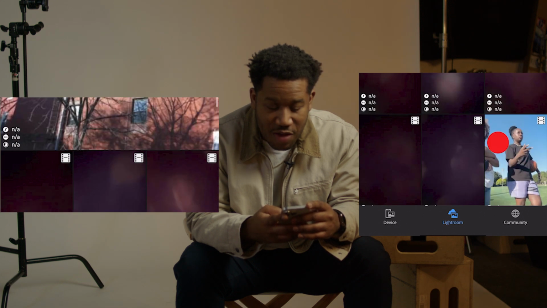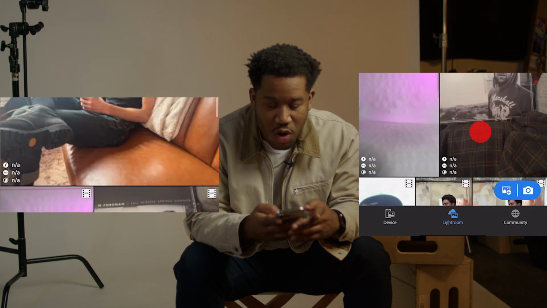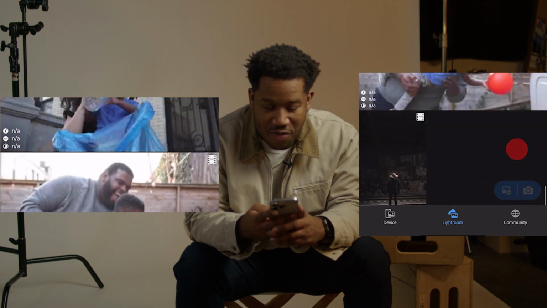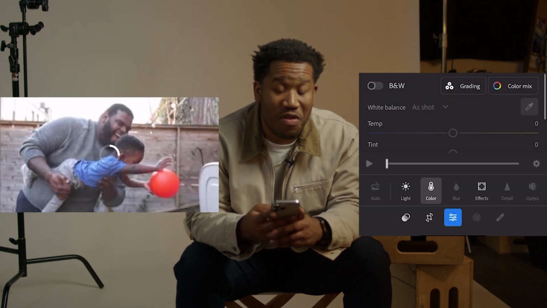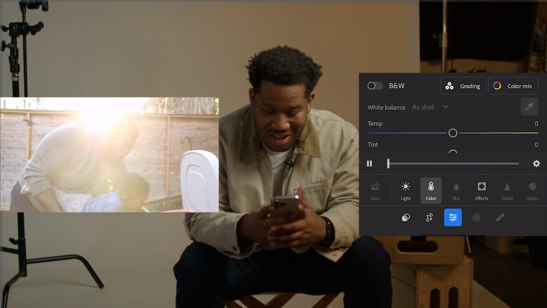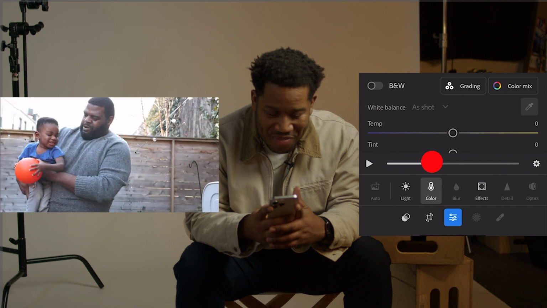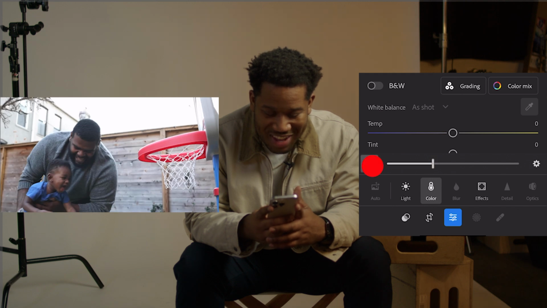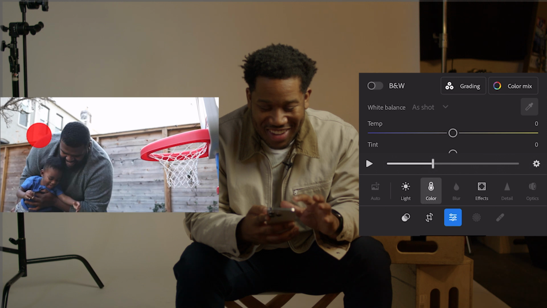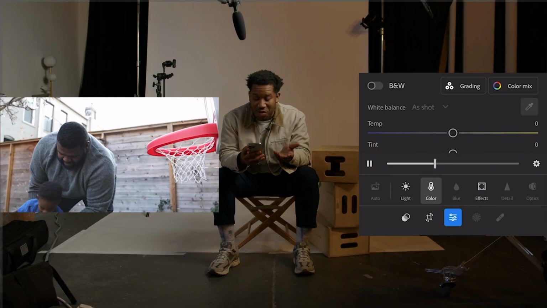I think what I really love about this is that it just makes it more accessible. So what do I mean by that? I mean, here inside of Lightroom, I have a few videos I've taken. Here's another of a father and a son playing a little bit of basketball. You can see what it's like for them to play and have a good time. We can scrub through and see them really enjoying that time together. I have photography of this, so why not have beautiful video?